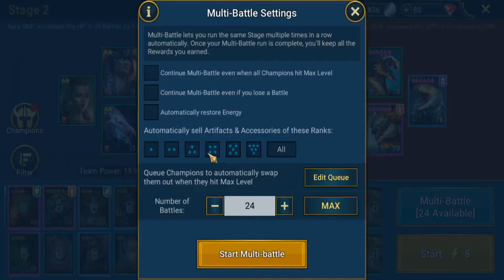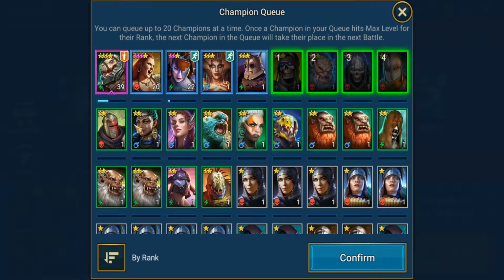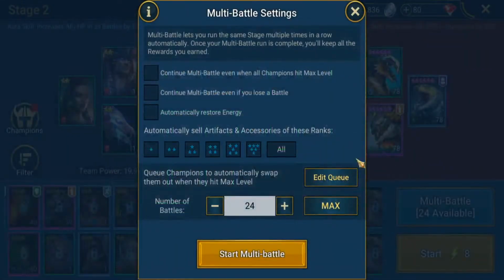And one of the cool things is you can do this and continue multi-battles even when all max are level. You don't want this one done when you're farming for food because then it'll just waste turns if it's full. But the other thing is you can edit queue and then you can add other people that you want to get leveled afterwards. So take advantage of your 30 multis.